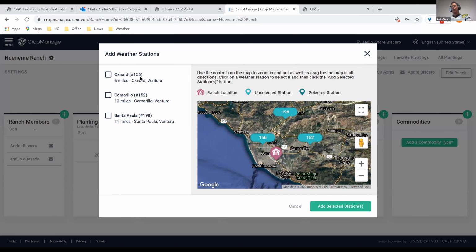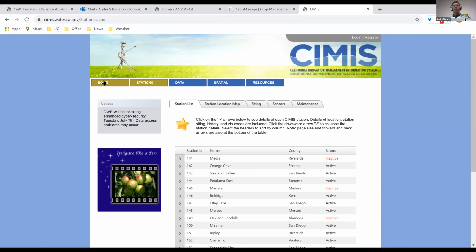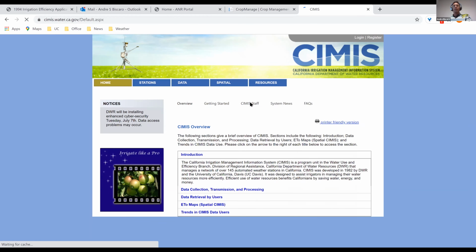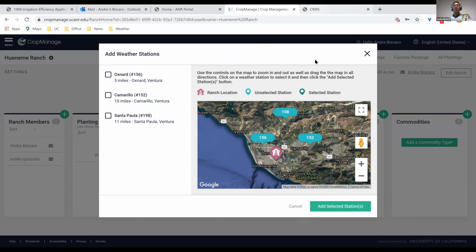Station 156 is no longer active. It was vandalized a few years ago, but I know this is something that Michael will be working on in the near future.